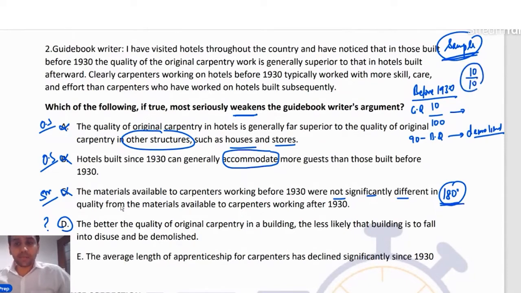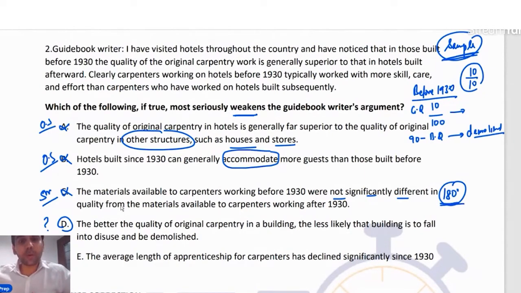He might visit all of these 10 hotels and find them to be excellent. But what he or she would not have been able to understand is that these are the best of the lot. This is not a representative sample. It's kind of like saying where you meet only the meritorious students of a school, right? You meet only the meritorious students of the school and then say that, okay, their class average must be very high. But you haven't taken into account the sample at large. You're only focused on the best of the lot.